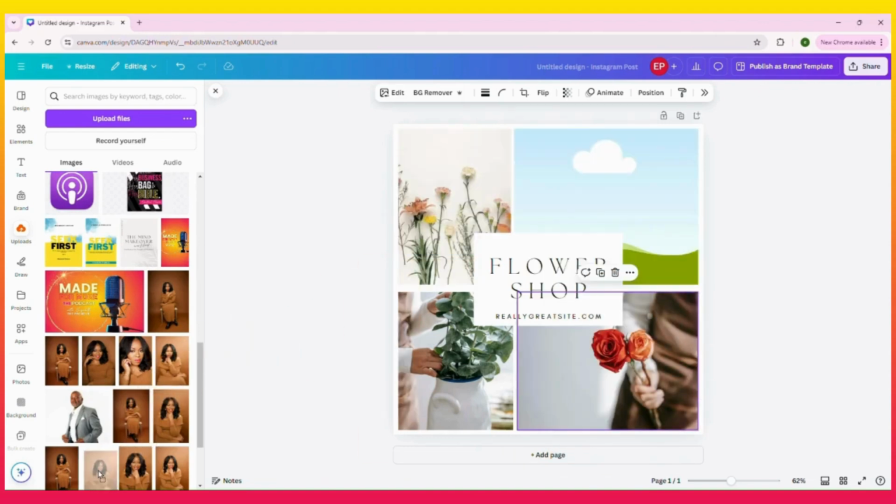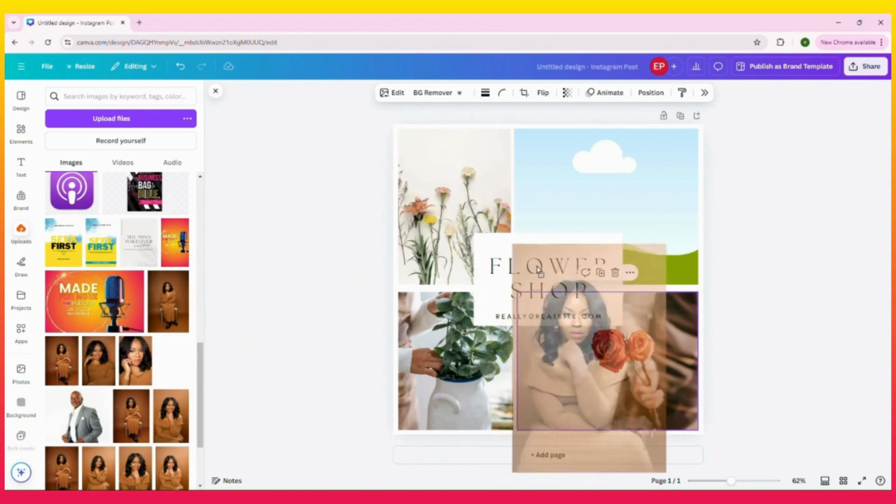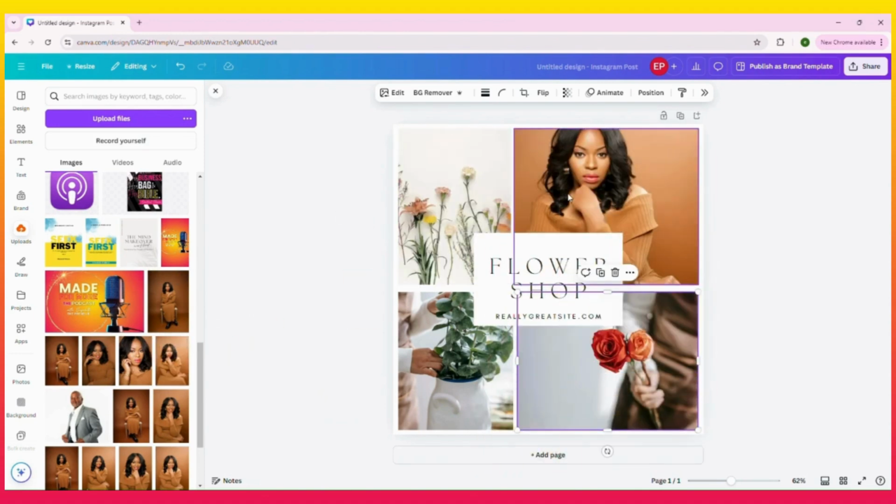And actually, I don't want to use that one. I think I want to use, let's see, my, there we go. So I've uploaded my picture into this frame. And if you notice, my head is cut off, and you can barely see my body, which is not too bad, but we want it to be a little bit more centered, and we want to make sure that it actually fits within the frame correctly.